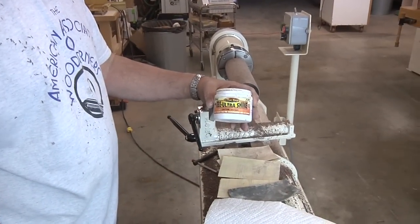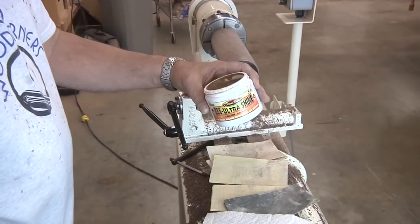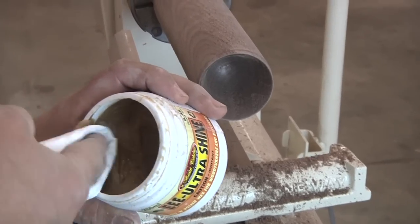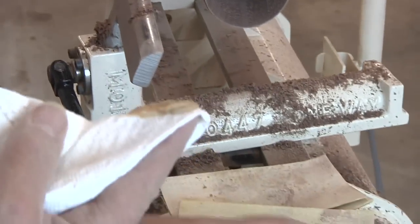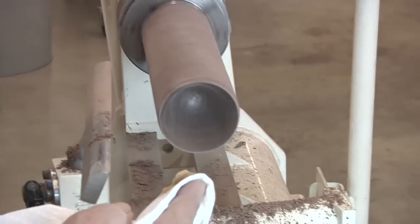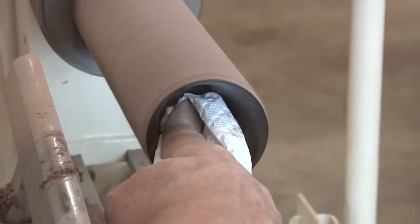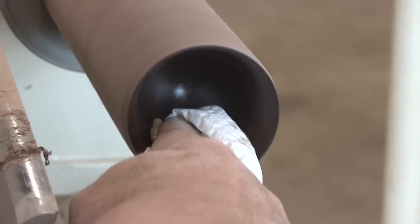Okay, this is the Triple E Ultra Shine. It's a polishing compound. It has a little bit of abrasive in it. And it polishes up the surface, but it also kind of seals it for the shellac. So we're just going to stick that in there. And we're going to do this as we go through the whole turning. We'll polish a section at a time.